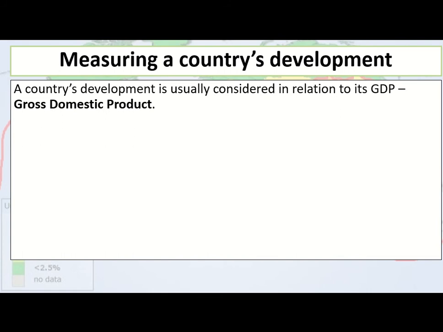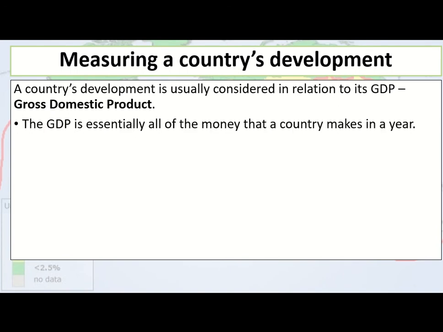So firstly, one of the most commonly used is GDP, or gross domestic product. And gross domestic product is, in the most basic form, all the money that a country makes in a year through trade or brand value or all these things. And in wealthy countries around the world, this is in the trillions. That's not a made-up number, all right? Trillions is a real number, and it really exists. So a billion is 1,000 million. A trillion is 1,000 billion. So a trillion is a million million. You following? Probably not, but it doesn't really matter, okay?